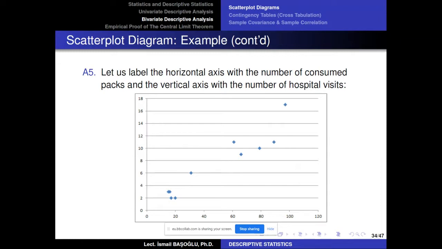But still, let me tell you that the final comments you can make would be stronger if you have a larger sample size. With such a small sample size of 10 observations, just drawing a scatter plot diagram will not be enough to put forward a strong hypothesis about the relationship between these 2 variables. But for example purposes, we are trying to give a small-sized example. Therefore, we had a sample of size 10.